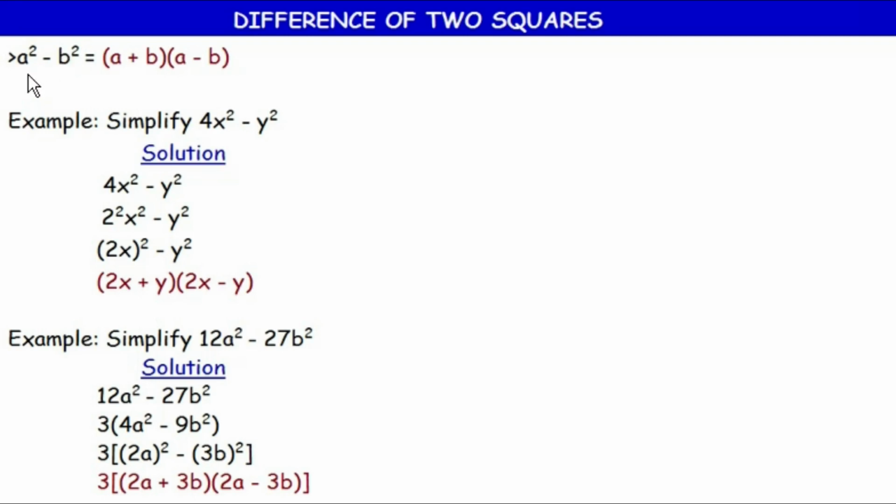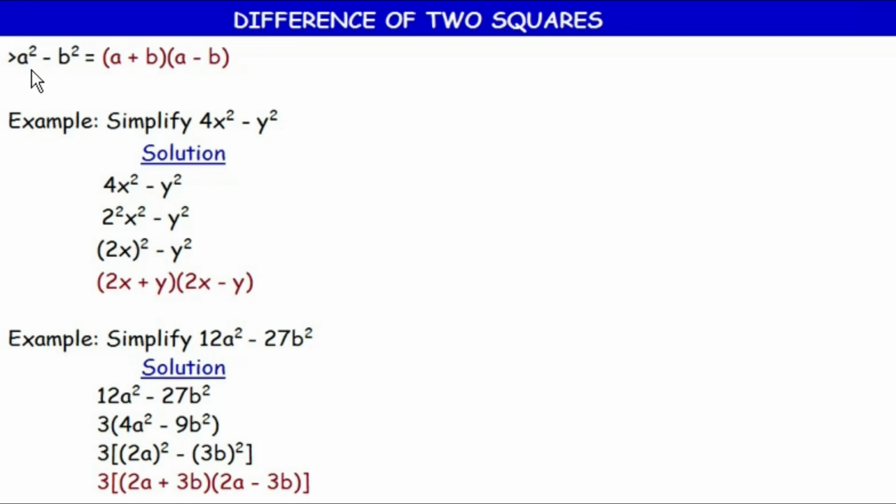So the standard formula or the rule for dealing with such a scenario or situation is for you to add the two numbers apart from the squares, put them in one bracket, open another bracket, and then subtract the two numbers. That is all. So a squared minus b squared is equal to a plus b in one bracket multiplying the expression a minus b.